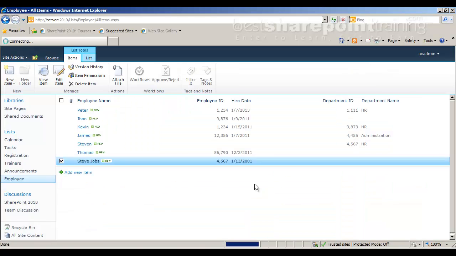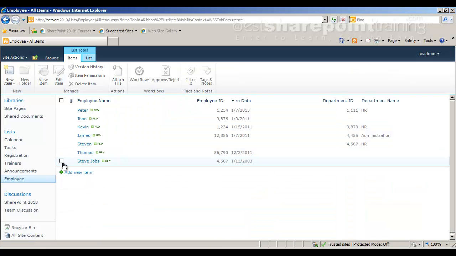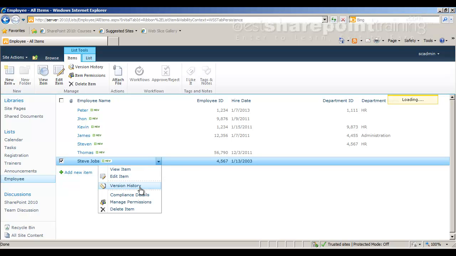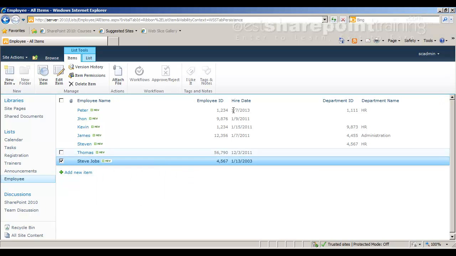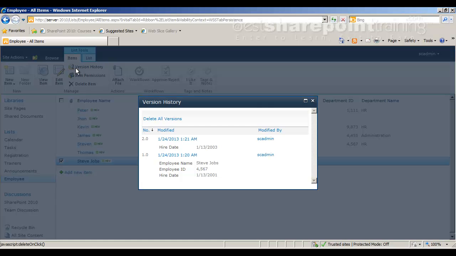Click on save, and once again we want to check the version history, and you can use the ECB, that is edit control block, or from the item's ribbon we can also click on version history. Now you can see there is a 2.0 version, and in it we have a change in hire date, which is changed to the year 2003.